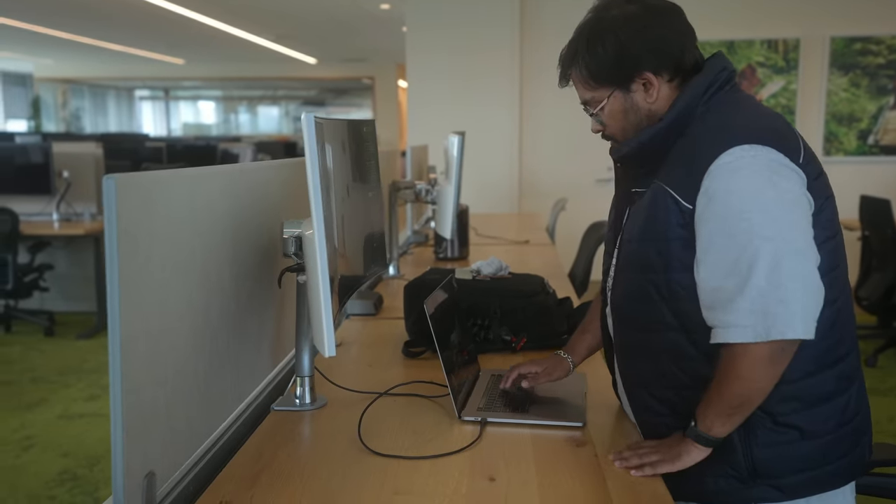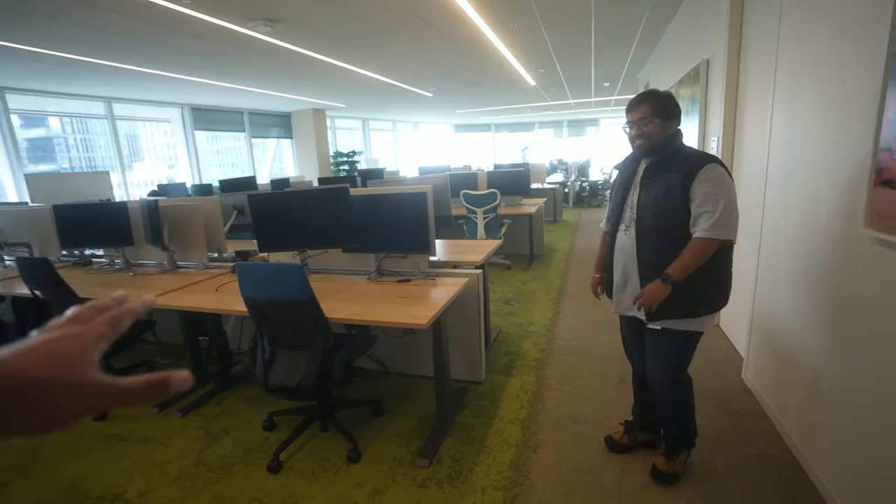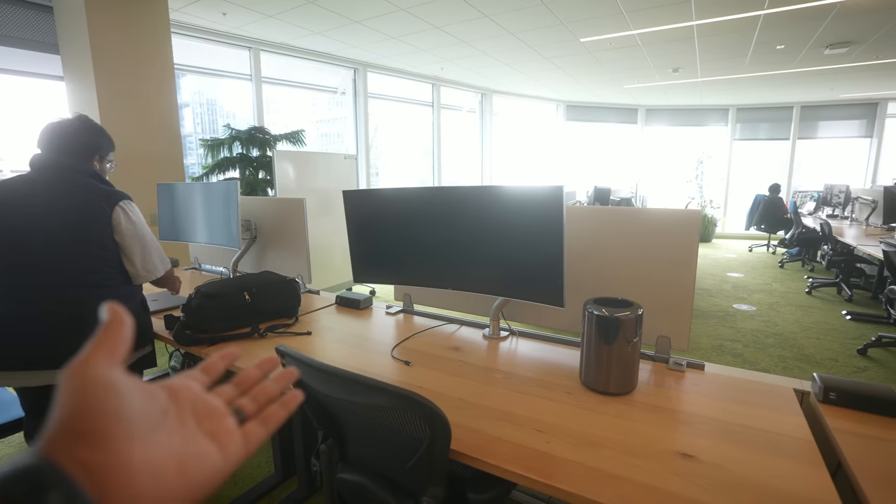You can pick whichever floor you want, and today he said 'I feel like the 14th floor' — just random. We are now going to a workspace. This is one part of the entire floor. We have separate sitting cubicles that are not divided, so people can interact and collaborate. None of them are dedicated, so you just have your laptop and plug it into whichever screen you like. I wanted a curved screen for my assignment, so I'm sitting over here.